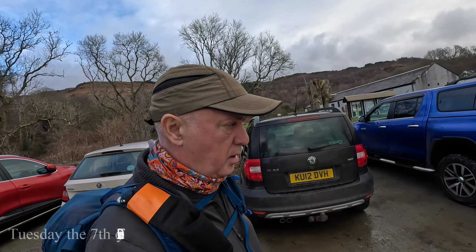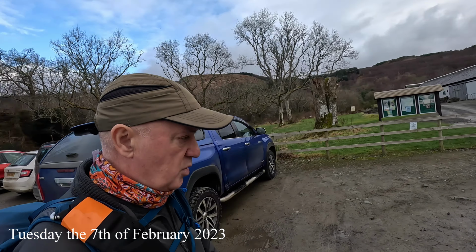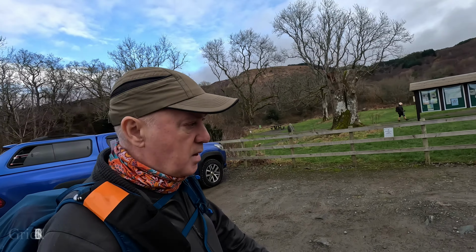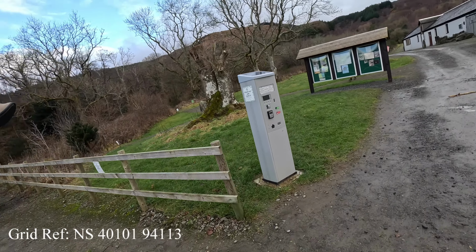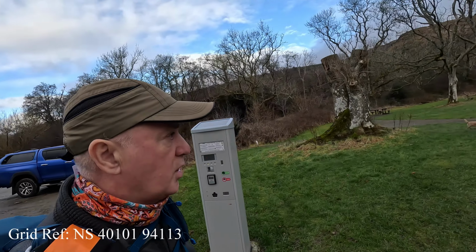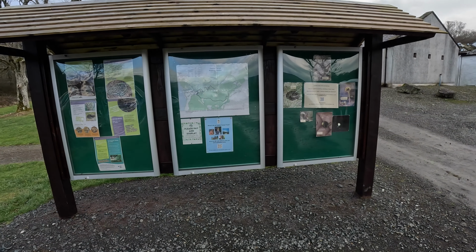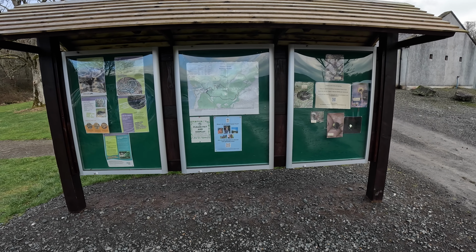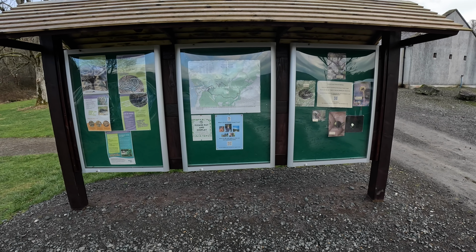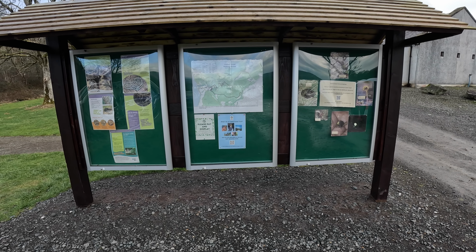Well, good morning. Today I'm out for a wee walk up Binnean Nan Ghobar, just under 600 metres, and maybe across to Beinn Bhreac. I'm out with Pam and Amber, and we're in the Cashel Millennium Forest, forest of 1,000 years. We're on the east side of Loch Lomond, about 4 miles beyond Balmaha.